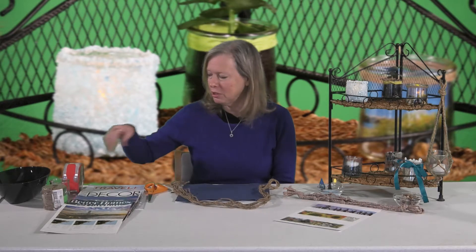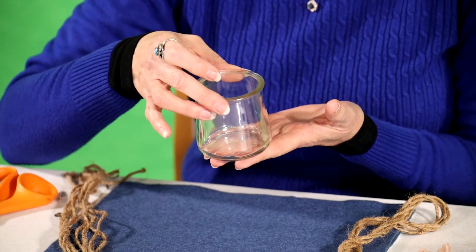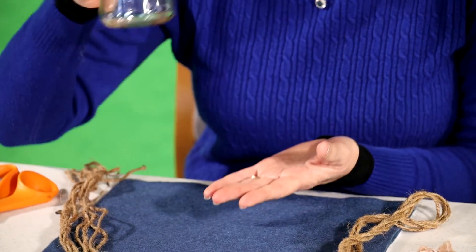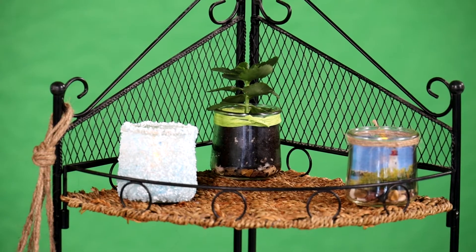Hi, my name is Lori and I work at the Galloway Branch of the Atlanta County Library System. One of my co-workers there just loves to eat French yogurt and they come in these really cute little jars. She said to me one day, can you think of a way that we can reuse these jars? So that's what we're going to do today — explore some different ways to reuse not just small jars from yogurt, but really any jars you might have on hand.